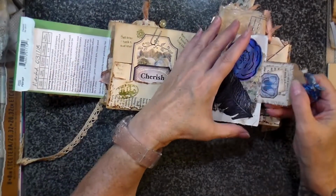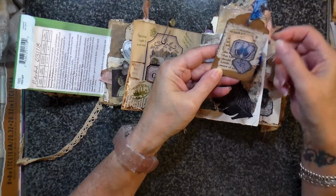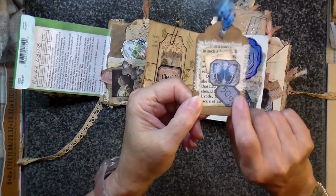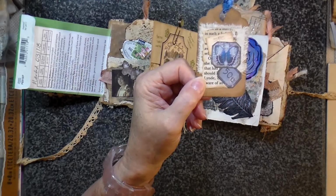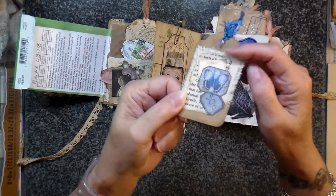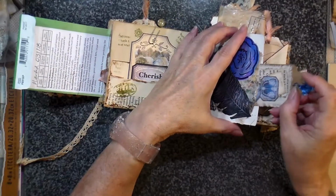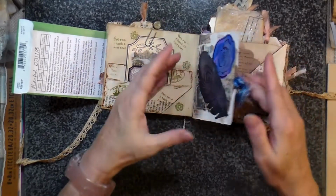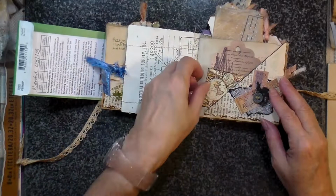I may have tucked in this little tag that I got from Art, Craft, and Journals from Sue at Art, Craft, and Journals. She sent me this little tag, and I tucked it in here because I thought that pretty blue eyelash trim went with this very well. And I just loved it because it had the grungy look already to it.